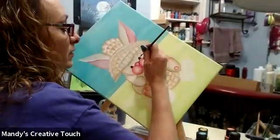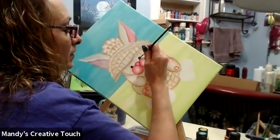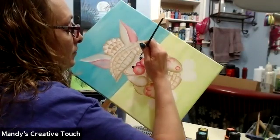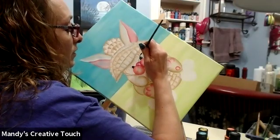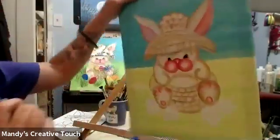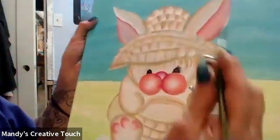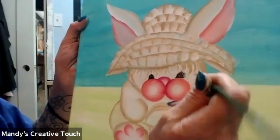So I always start in the middle of the lash and then work my way down a little bit, and then you want some long, some short, some long, and then as I finish the bottom, then I go and I finish the top. I always get a little better shape if I start in the middle of the lash. Okay, can you see? So just starting in the middle, and then if you feel like you need a little bit more flare, you can always add a few more.